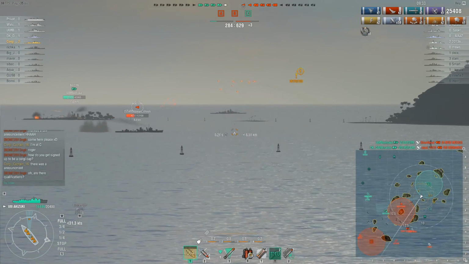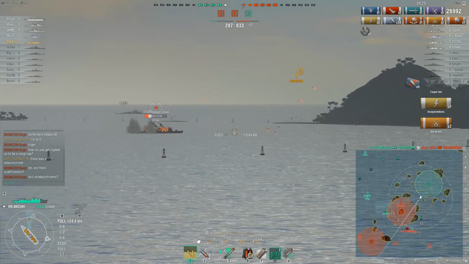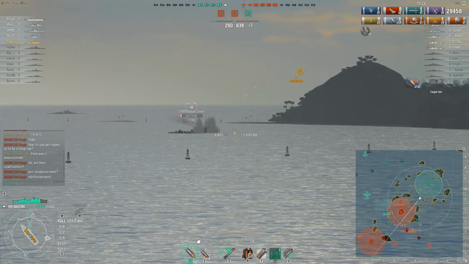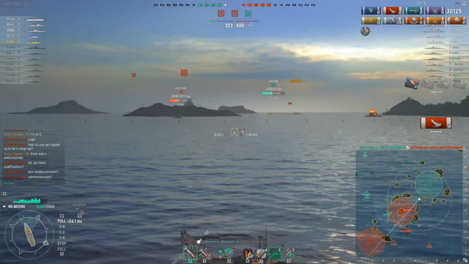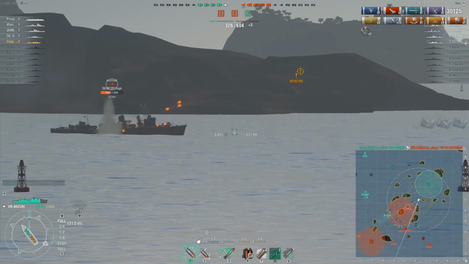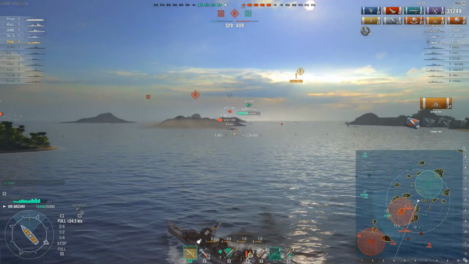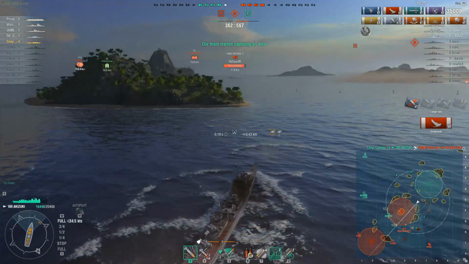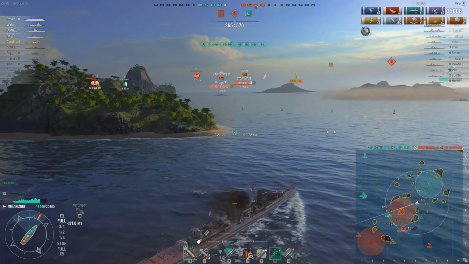And Akatsuki spotted, less than half HP. Hits start piling in. Wasn't even a contest, was it? Oh, the other one spotted. This one also has less than half HP. Unfortunately, Akizuki has insane HE DPM, so yeah, that just happened. So both their destroyers are dead.